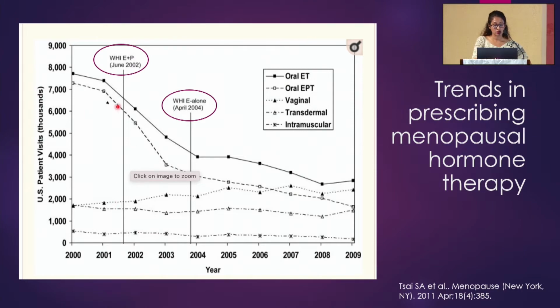And then in 2002 and 2004, we got the data from WHI study, Women's Health Initiative study, which showed increased mortality and cardiovascular disease associated with menopausal hormone therapy. So that causes drastic reduction in practices of menopausal hormone therapy prescription. And then the safety data was re-established in 2008-2009, where they reanalyzed the WHI data, and then there were new trials establishing the safety of these hormone therapy. But still, to date, the prescription practices of menopausal hormone therapy remains low.